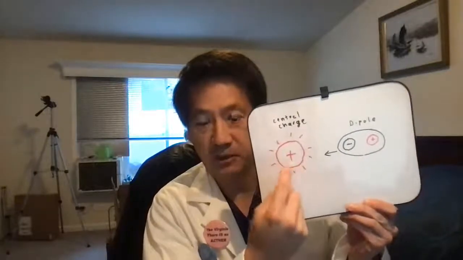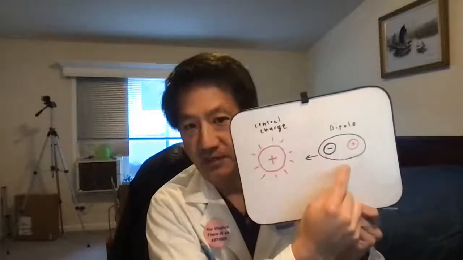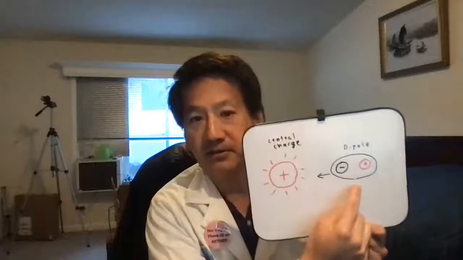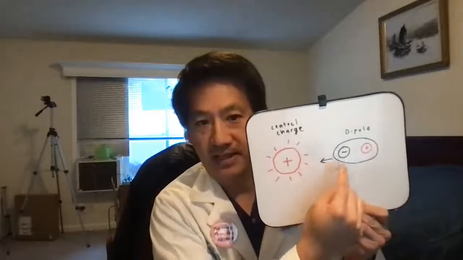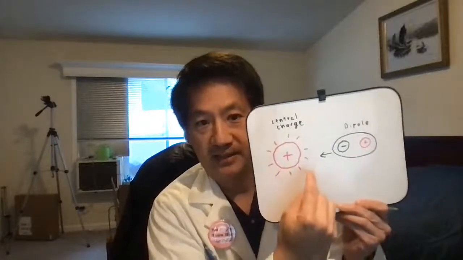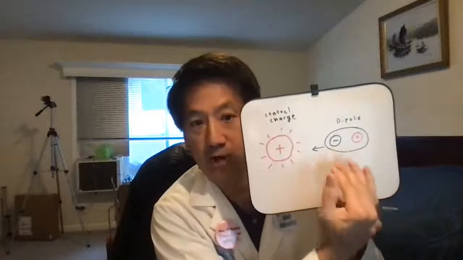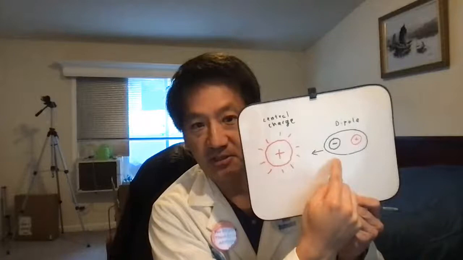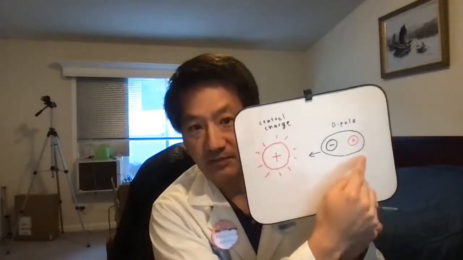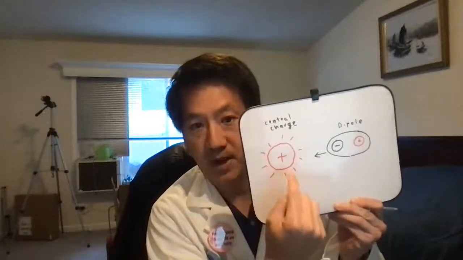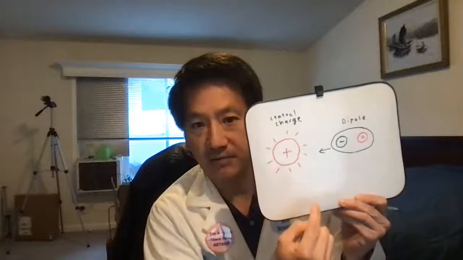Now, you're probably wondering, well, how does that work? You know, gravity is only an attractive force, and, you know, people don't think it is. So I have this little diagram here to show you how that works. So let's pretend that this is like the Earth, which is a very large positively charged object. Now, inside of all of us, the atoms and molecules are made of what are known as dipoles. Everything is made out of positive and negative charges mixed together. So we have these dipole objects. Now we know opposites attract. So the negative side will be attracted to the positive charge, and the positive charge will be repelled. So it puts the dipole in this position. It will want to turn in this direction. And because the negative charge is just ever so closer than the positive charge, this means that this positive charge has a stronger attractive force than the repelling positive. So that causes all of this to be attracted to the positive charge. And that is basically how gravity works.